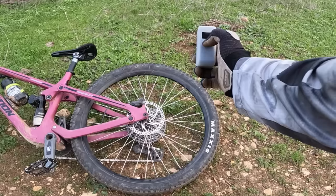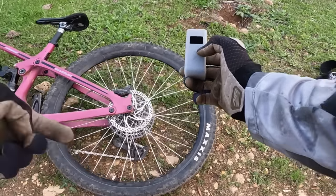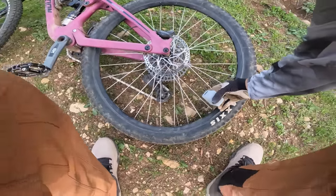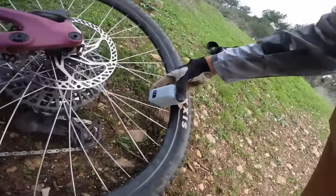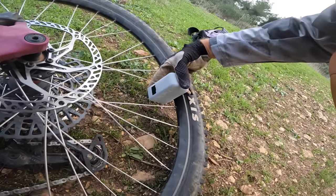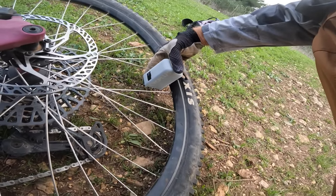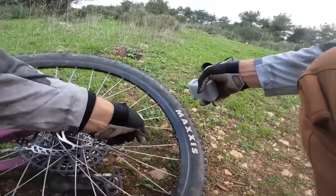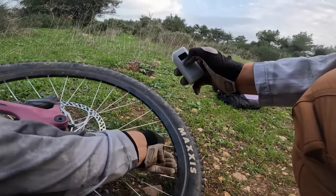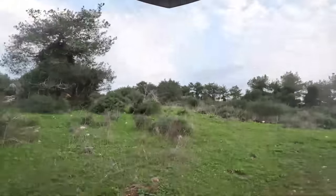Using the AS2 Pro Max is simple. A small LED screen tells you the level of charge and the target pressure can be set with two buttons. Slip the nozzle over the valve and press the start button — the pump will automatically shut off when the target pressure is reached. The pump is a bit noisy, but nothing overwhelming. We found the pressure gauge reasonably accurate and were indeed able to inflate our tires many times over with a single charge. The unit also held its charge for at least several weeks when not in use, though you'll still want to check and recharge fairly regularly if you want to count on it when you need it.